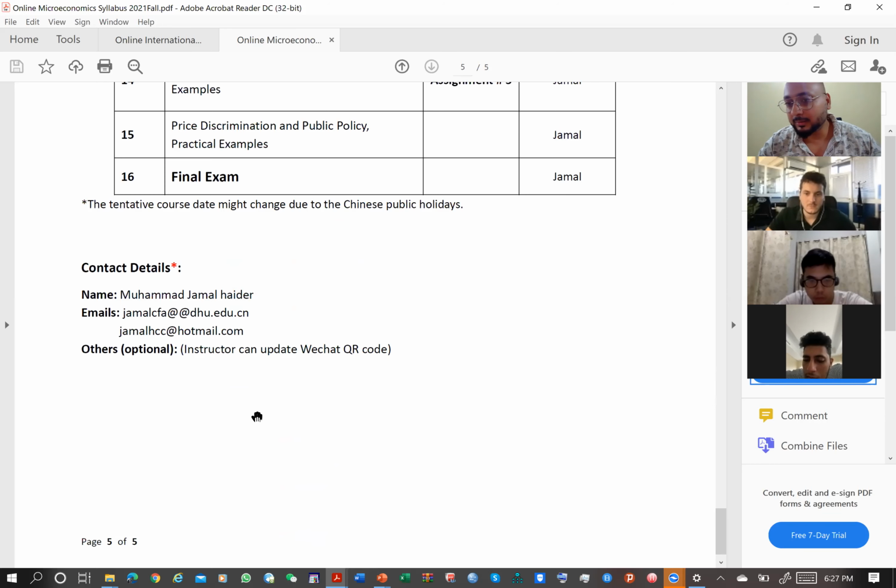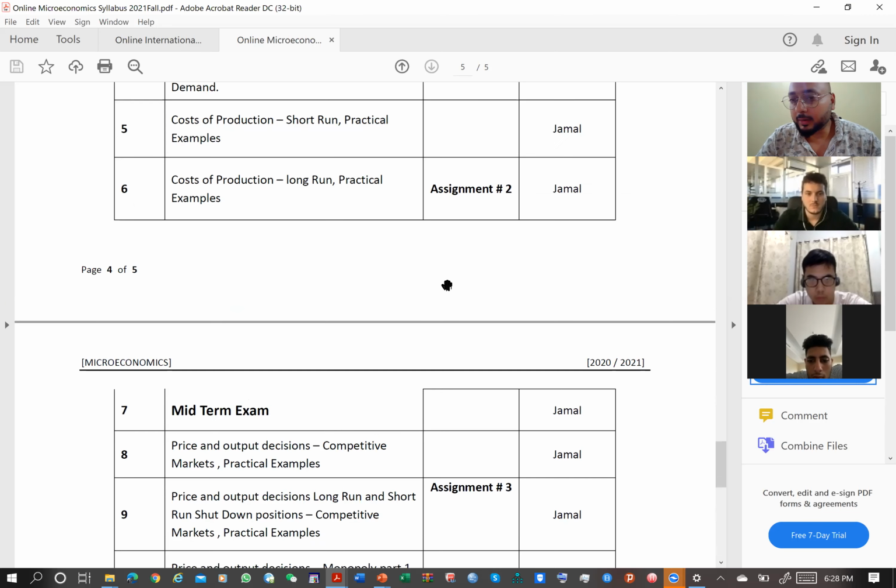Plus, you can also send me your assignments directly on my personal WeChat ID. If in your country WeChat is making trouble, then I would suggest you go for Hotmail. Otherwise, if you feel comfortable using WeChat, do contact me on WeChat. If you don't feel comfortable using WeChat, then you can drop me an email. I'm very comfortable with whatever you feel comfortable with. So do me a favor, if you didn't send me the WeChat request, send it now.